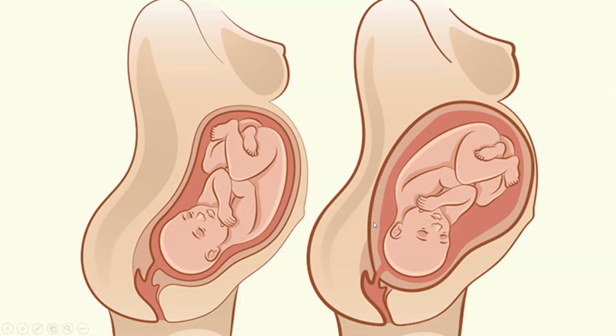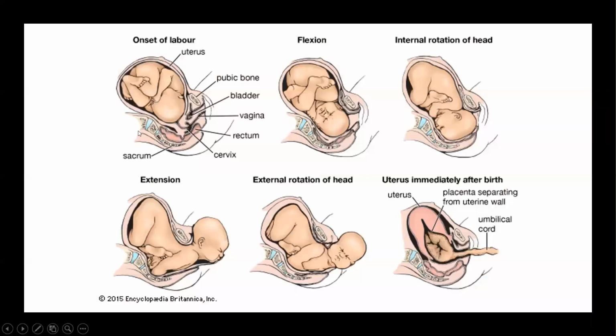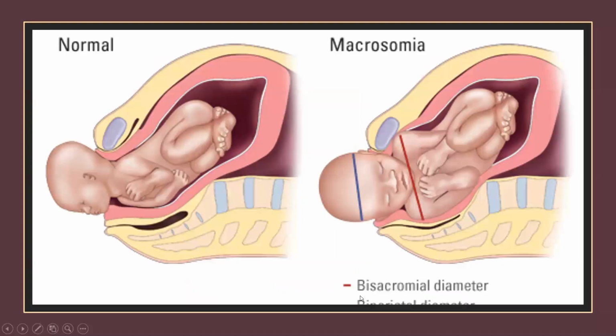So how do we prevent these positions? And this is another example of all the 8 cardinal movements that this baby has to do in order to come out and be born. You don't have to know all of these for my course, but this is just an example. And then this is showing you again the macrosomic child with a very large shoulder girth. You can see why it's much harder for this baby to get out of the birth canal, especially in this position, than this baby. So how do we prevent this fetal malpositioning, occiput posterior positioning?